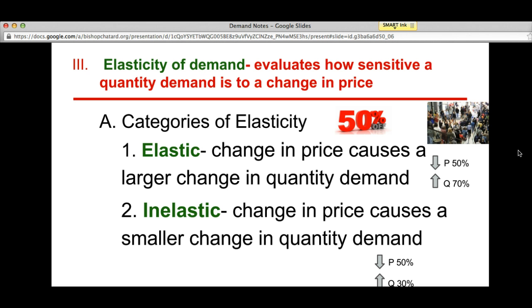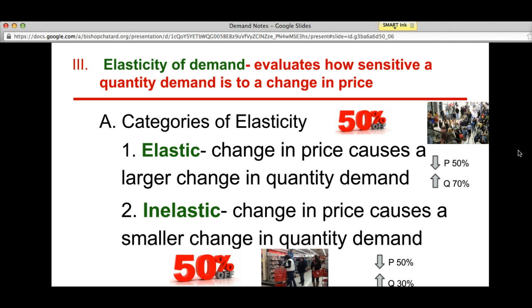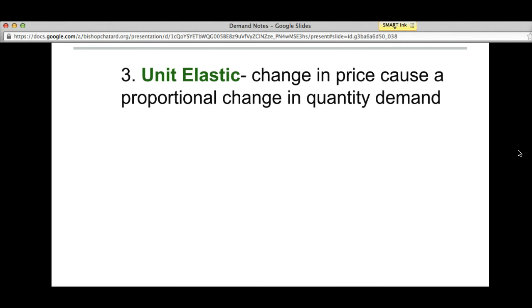So keep in mind that inelastic goods are things that are not very sensitive. So you will have that 50% off sale, woohoo! And you'll have like 3 people. So it's not going to be a huge change. You've got to keep in mind the difference between these two. Elastic, people respond a lot. They're very sensitive to a change in price. Inelastic, don't really care. I'd buy it no matter what. No big deal.